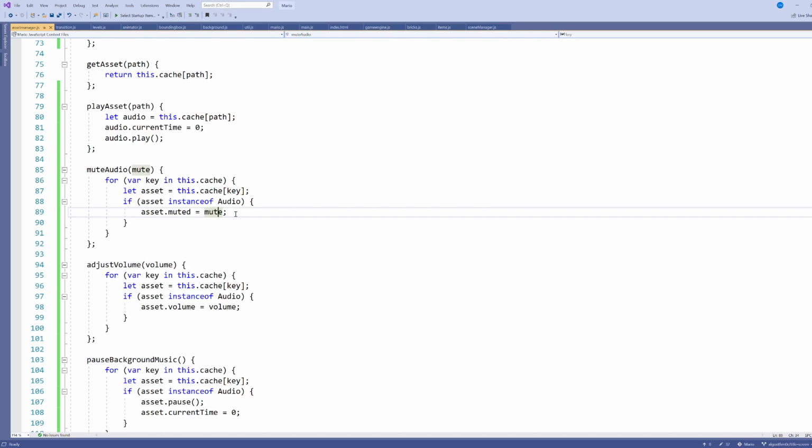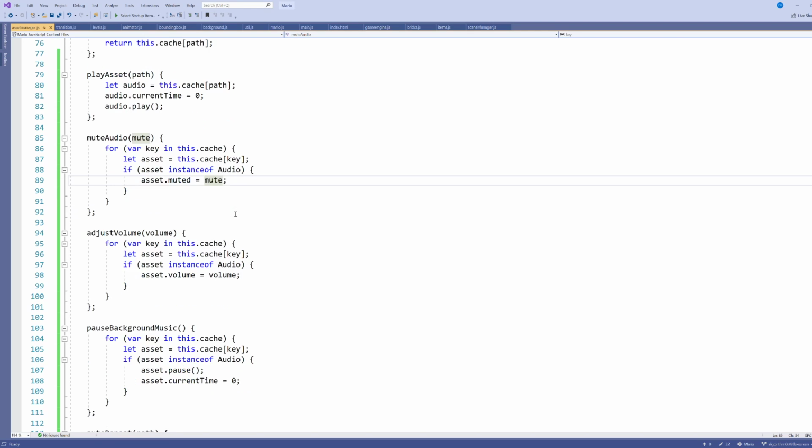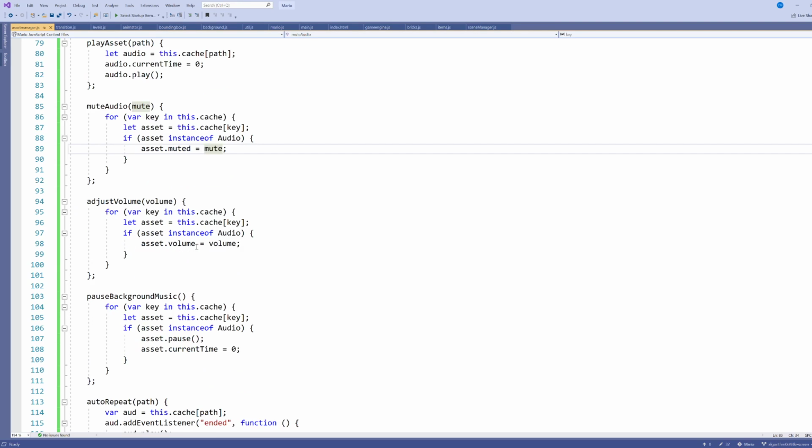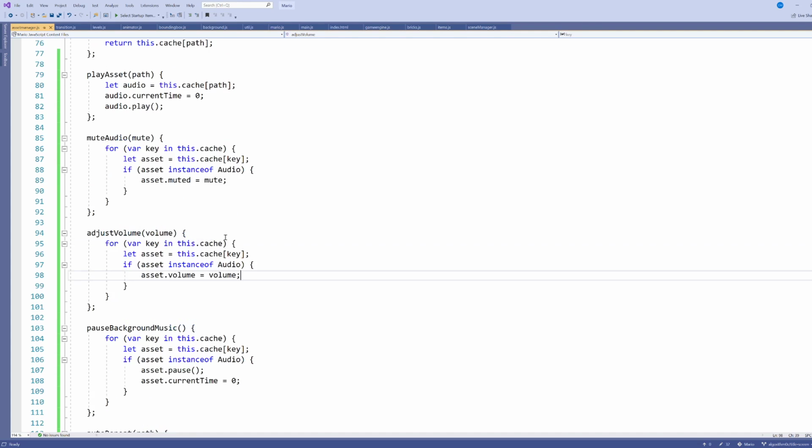That way, any of the ones that are currently playing will be muted, but that also sets it so that any that are about to be played, maybe triggered as they are coming out, will also be muted. So this doesn't just mute the ones that are currently playing, it mutes everything. And then likewise unmutes it if you call it again. And the same thing here for the volume. Again, I'm just iterating through all of the elements and then adding to them their new volume setting. So all of them get their volume set to higher or lower whenever we set it.